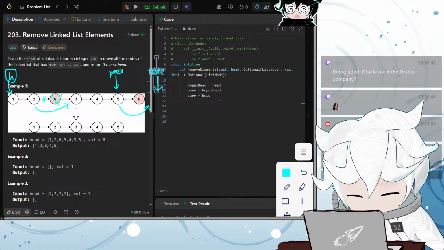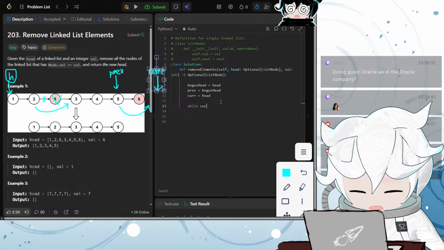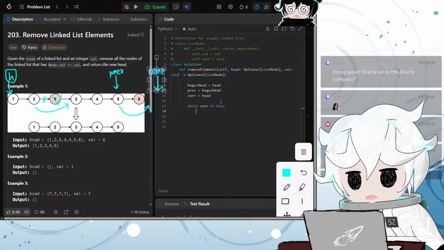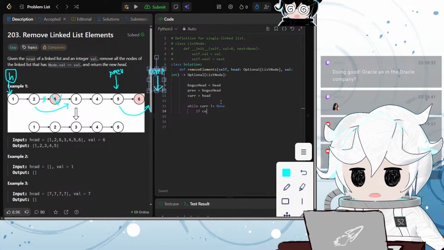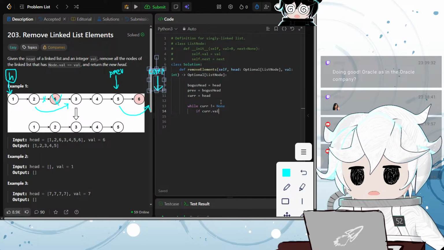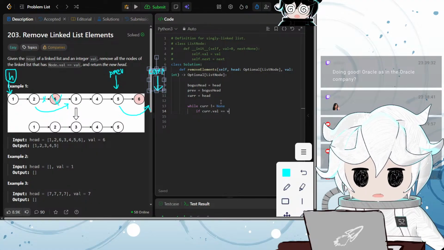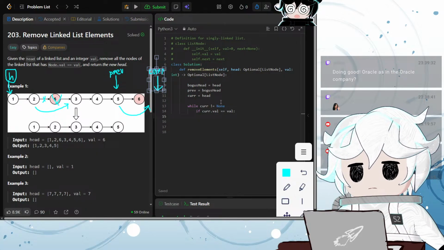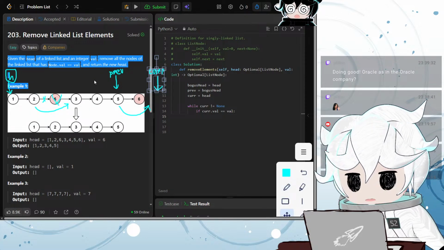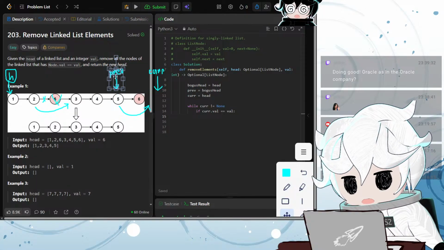Okay, so while the current node is not equal to none, then you keep going forward. If the value of the current node is equal to the illegal value, then you have to remove it. So this is this case, right?